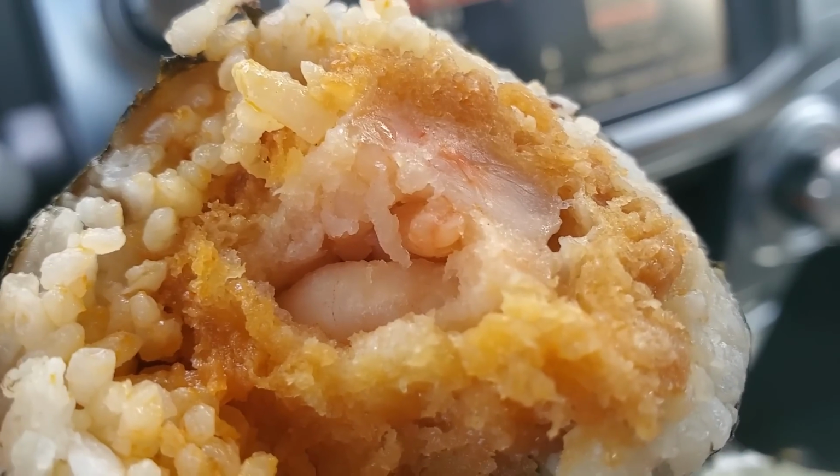Pretty good. Although because of the rice, it doesn't keep it crispy, of course, because it's been sitting there. We went around lunchtime, so they were constantly preparing food and putting it out. It's not sitting there all day, so you don't have to worry about it not being fresh. But the rice does have moisture, so you're not going to get that crispy katsu taste or crunch. But the shrimp is very flavorful.